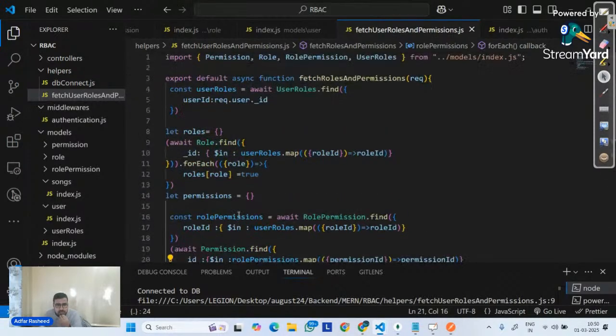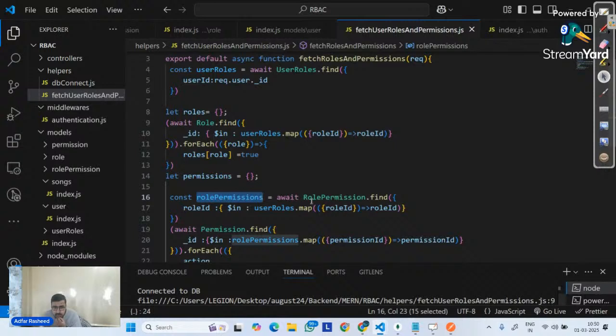So it says there's an issue with this. Role.find, perfectly fine. I implement the ID is equals dollar in like this, perfectly fine. Then close, which is absolutely correct. And then for each, do this. Absolutely correct as well. Then permissions is equals to this. Although this won't make any difference, still, const role permission is equals to await role permission dot find. Curly brace and somewhere, okay, this one. This is somewhere wrong. No, this is correct. This is correct.